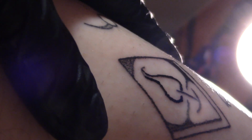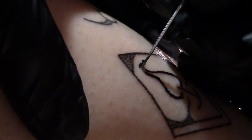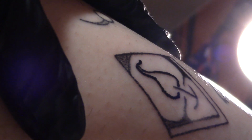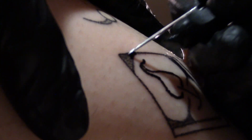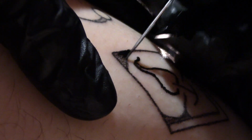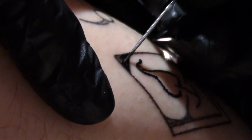Yup, so it's another of those late night pokes here. You saw me be a little bit indecisive. I got a bit off track when it came to my stencil. I made some decisions last minute. I was even thinking before I started that I didn't love the way the fire was shaped, and my subconscious brain made a decision, and even though I already did a pass of how the stencil previously was, I changed my mind halfway through the tattoo, so that's not great. Don't do that. Follow your stencil, not your previous pokes.